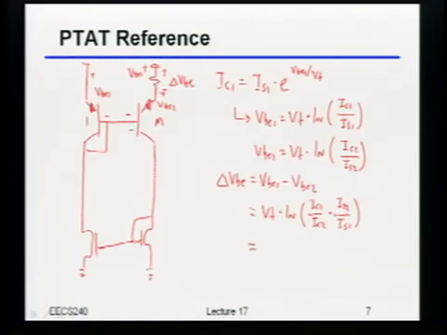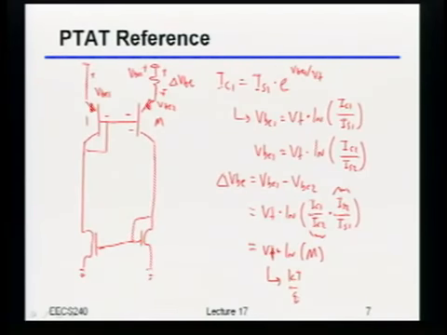Okay? So actually, just as an example, IC1 over IC2, that's the collector currents. So what have I forced that to be? Yeah, I forced that to be the same, right? So IC1 over IC2, that's just 1. Okay, how about IS2 over IS1? What's that going to be? That's just M, right? That's just the ratio of the emitter areas. So now what I get is just VT times natural log of M. Okay, well, that's nice, because remember, VT is just KT over Q. And so indeed, that delta VBE there will be proportional to temperature. Okay? So that's pretty cool.